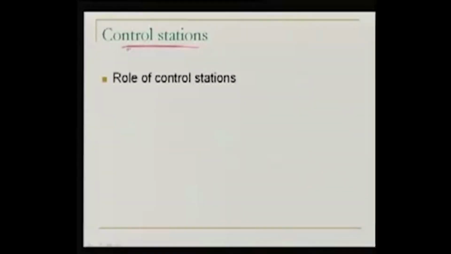Well, now we'll talk about the various things which come in this procedure of setting out. We'll start with control stations. What is the role of control stations? We know it. Control stations are established in the field as well as in the map. They help in making the map, and they help later on in finding the relative position of the project on the map sheet, and then we take that relative position to the ground. So control points are very important.